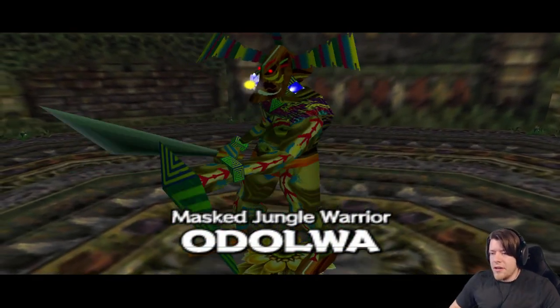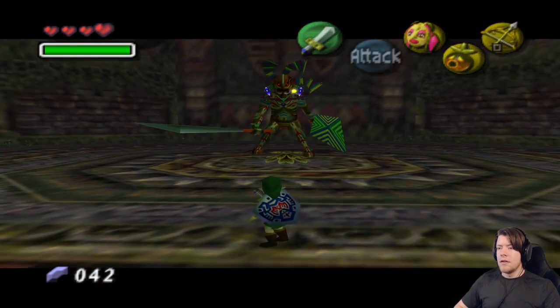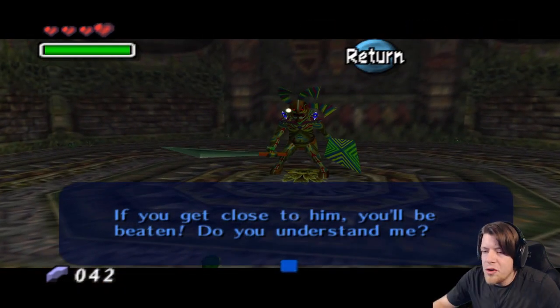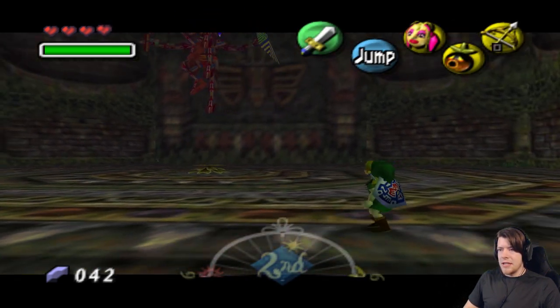Masked jungle warrior, Odalwa. If you get close to him, you'll be beaten. Do you understand me? Okay, I understand.